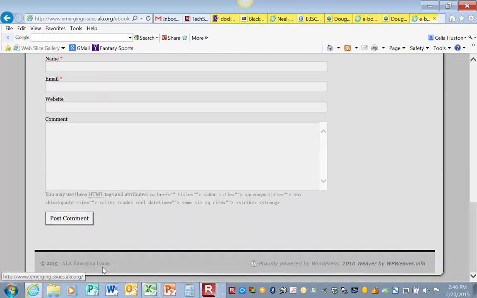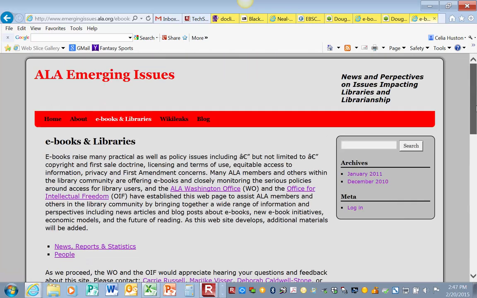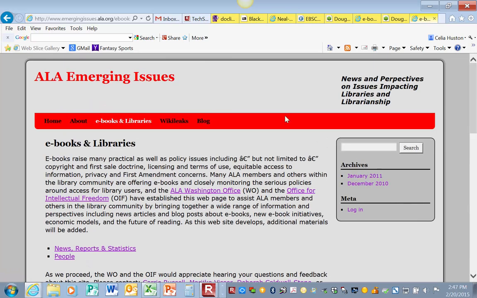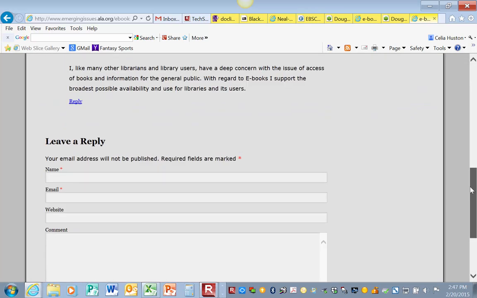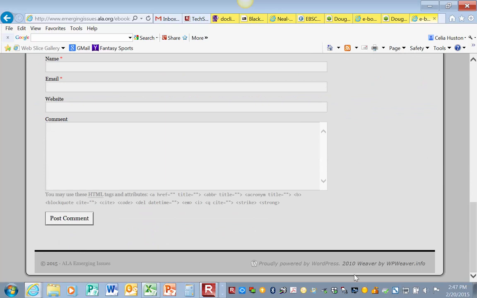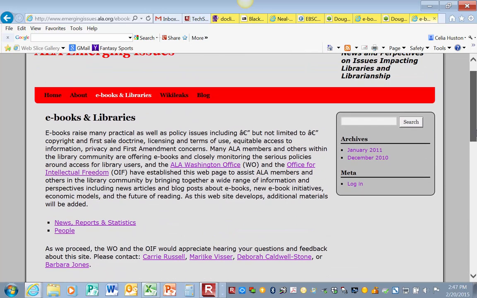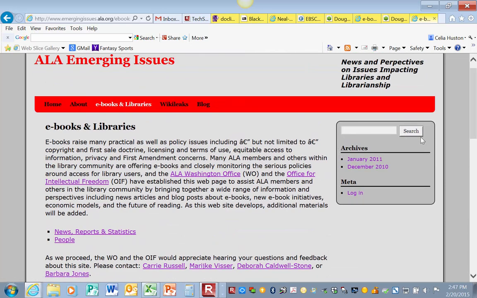So you can tell that here a little bit by the URL. I'm not sure if we went to ALA's website we would actually find this. I don't see the ALA logo up here in the banners or anything, and it's got an author that is not ALA. This is how you evaluate websites. And if you notice, it's not extremely up to date.